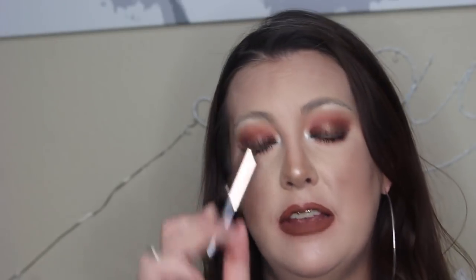They're not full coverage alone. You definitely need something to help you with them to make them full coverage. Then this is the shade Caramel here. This one is a particular, I think this is a contour. Oh, so this one is a stick foundation. They have separate ones for contours, highlighters. They have ones just for stick foundations. So I believe that the banana shade says highlight on the bottom. Yeah, so this on the bottom says highlight, and then some of them say contour, some of them say foundation. I wore the shade Tan in just the foundation stick, and these are not my favorite.